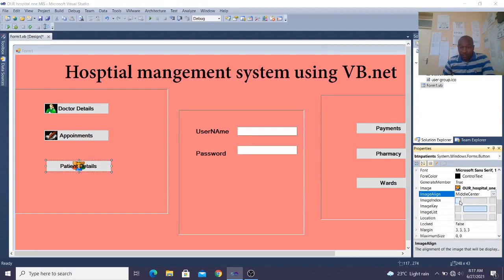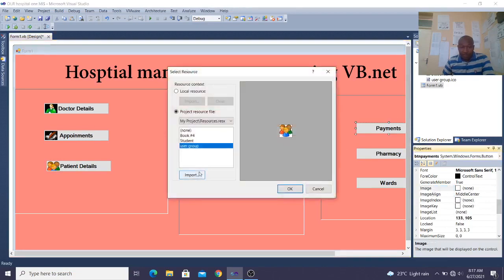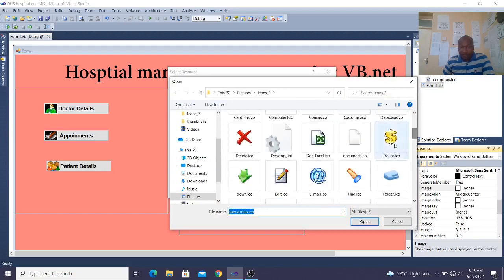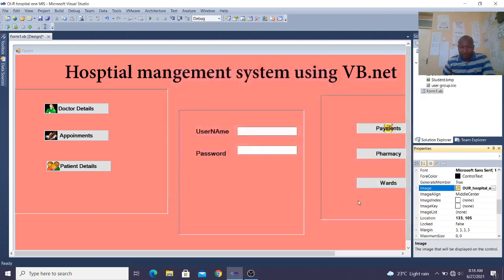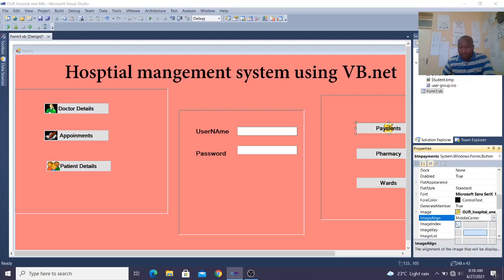Change that one to the other side. Then go to payments, do the same, image here. Just go to import. We are in the payments, therefore just have that one. Then do the same. Go to image alignment, change.